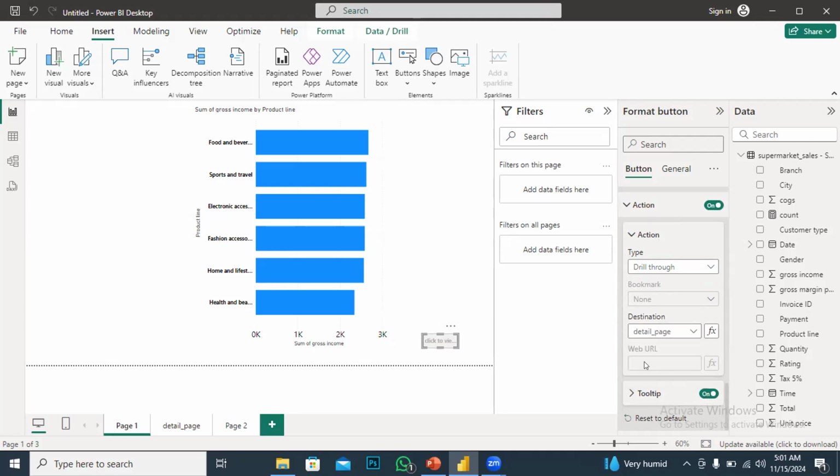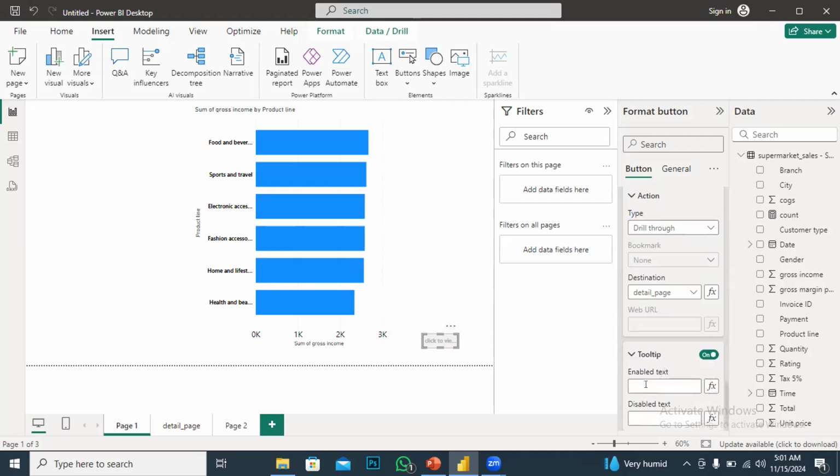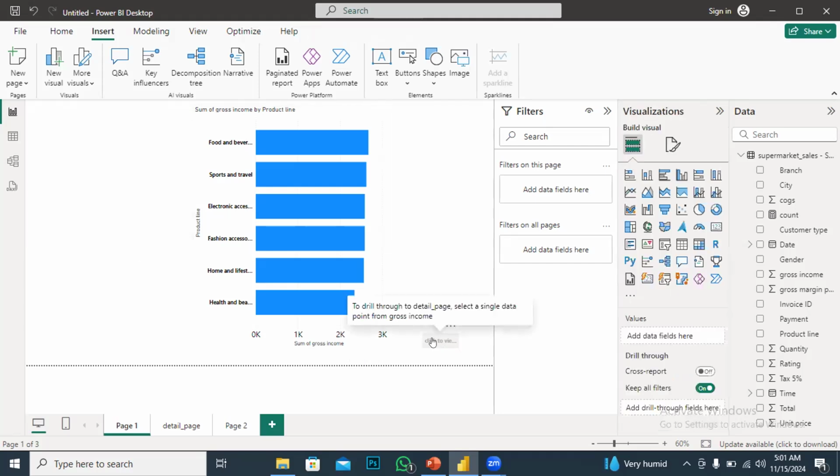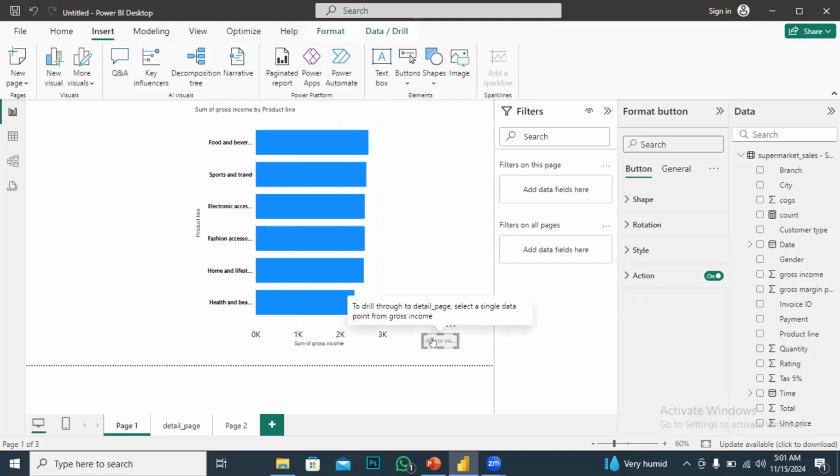I'm targeting this. Now, if somebody hovers on it, the way it's showing this information, I want to program my own there. I will go to tooltip. So when they hover on it, what do you say? Maybe view details. Once you are through with this, that is all you need to do. Now let's verify it. If you click here now, it's not going anywhere because you have not selected anyone.